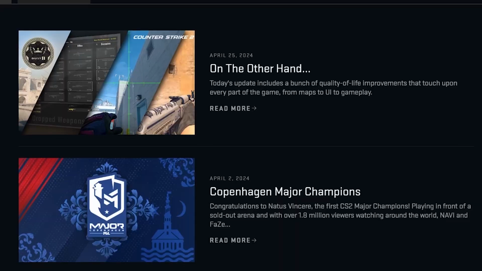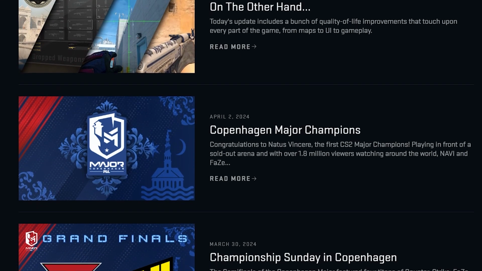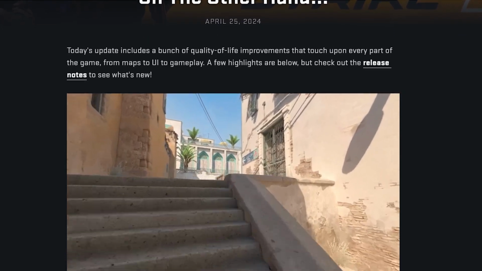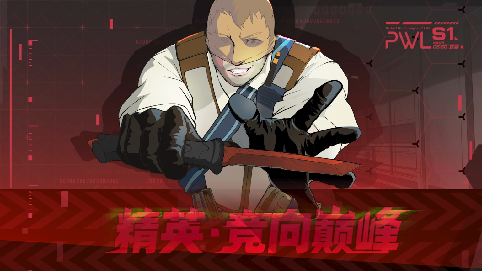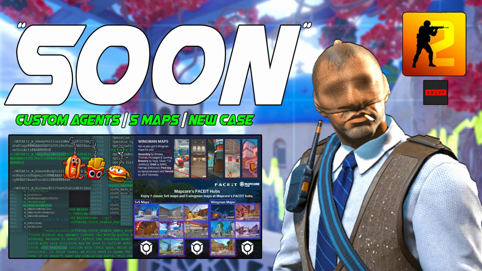Is it going to be an operation? The update format we've already seen this year, such as the arms race, on the other hand, or most recently like a fire sale update, or is it just going to be a little bit larger, just not an operation size, that being with co-op missions? From the leaks we've already seen, I believe we're probably going to see an operation, which is pretty crazy to consider.